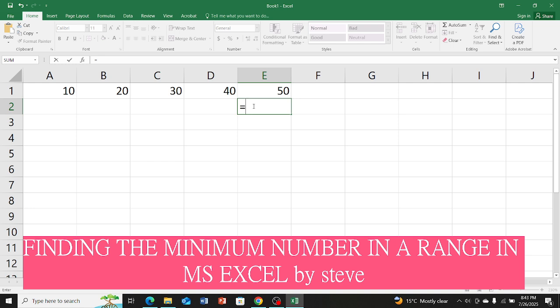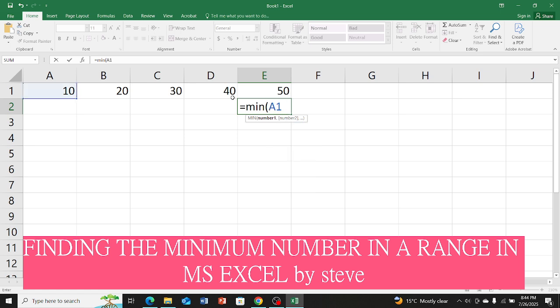So you start with an equal sign, then you put MIN, MIN to stand for minimum, then open the bracket. Then you type in the cell number of the first value in your Excel numbers that you want to check the minimum. So in this case, it is this value 10, which is in cell A1.